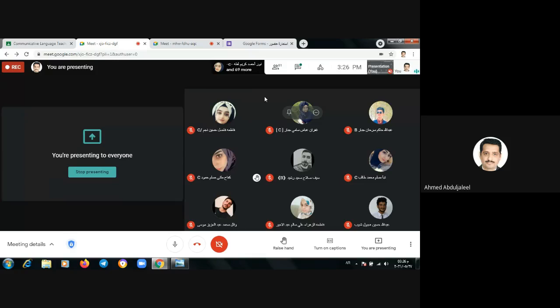A more pedagogically influential analysis of communicative competence is formed by Canale and Swain. They add more to the dimensions of communicative competence. They identified grammatical competence. So with Canale and Swain, we have four competencies, not only linguistic and communicative. What do we have? Grammatical competence, sociolinguistic competence, discourse competence, strategic competence. We have four instead of two.